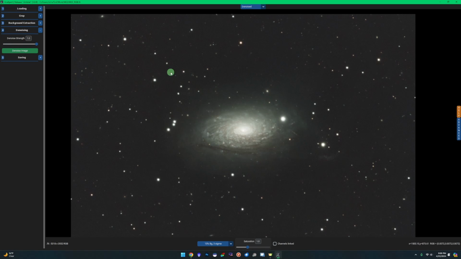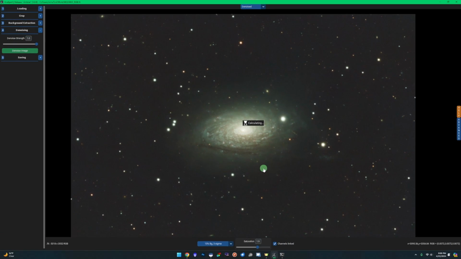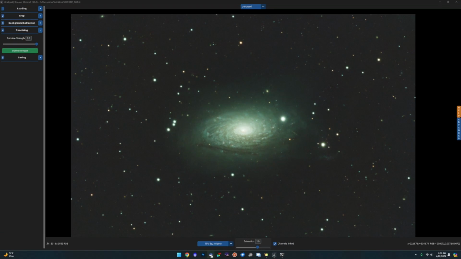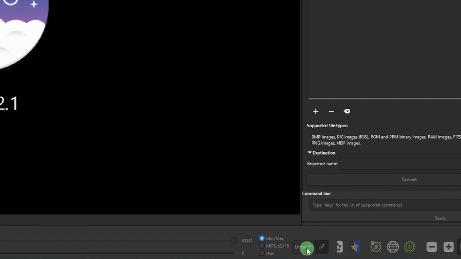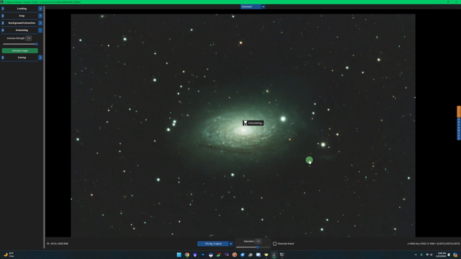Some of the other things I just wanted to point out, down on the bottom here, we have our saturation slider, right? So I can actually add more color into the image. The channels linked option down here, right now we're stretching without the channels being linked. If we were to tick that on, then it'll link the channels while it does the stretch. And this is the same thing if we're over in Siril, when we do our auto stretch down here on the bottom, and we have a little link icon to the right, link and unlink, it's the same thing. I'm gonna uncheck that for now. So that's it. We're through our first 4 steps.